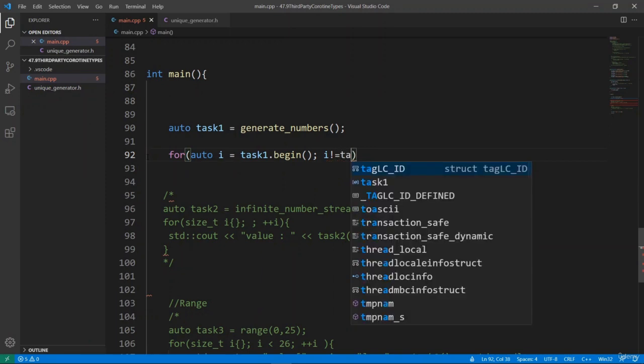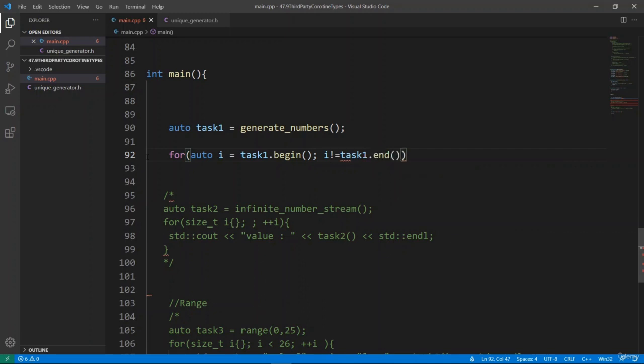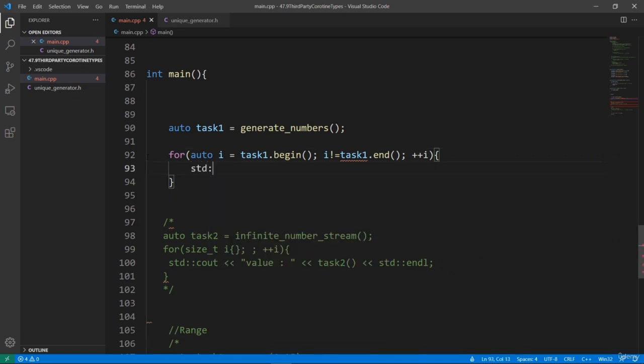So we're going to say task1 end, and we will increment our i iterator. So let's do this. And as we loop through this, we will dereference the iterator and print the value. So we're going to say value, for example, and we will dereference the i iterator and print the value.